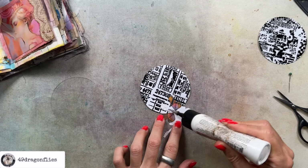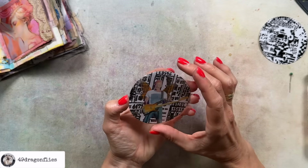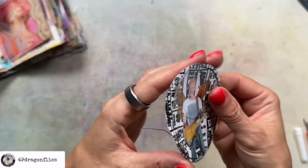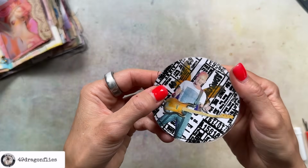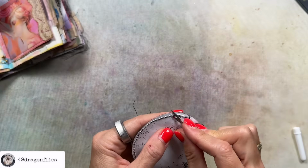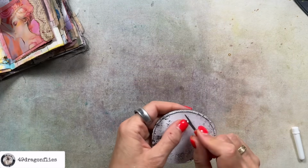Just glue him on. And then I want to attach the acetate on top. And I think I'll do that by sewing around it. Look at this. I started sewing around and now I have like this gap here and it's like the bottom piece is too big. And it's gonna make a huge fold here if I try to continue to sew this. You see this? What on earth? I don't know how I did that. I will have to open this again. And I'm just worried that if I sew through that again, that the paper will completely tear. I'll be right back, hopefully with a good looking, whatever this is.